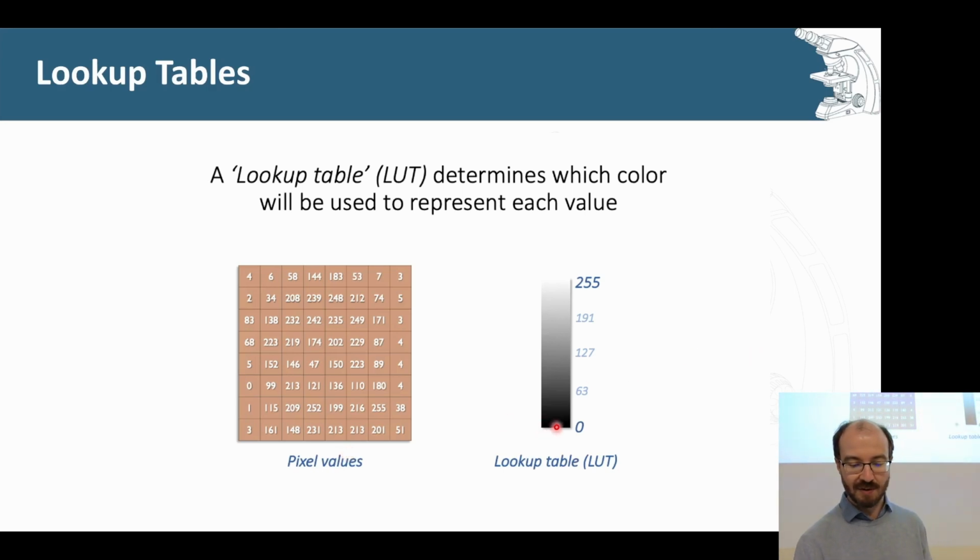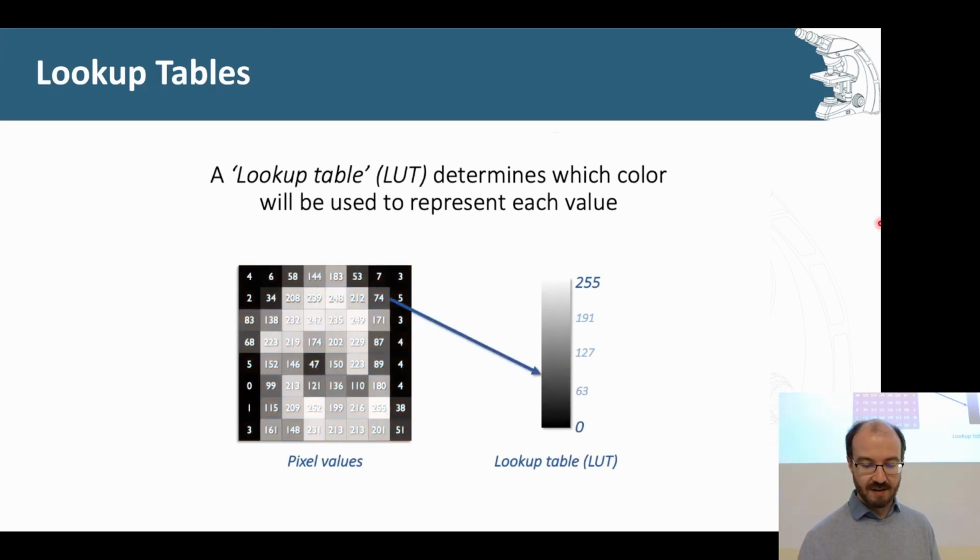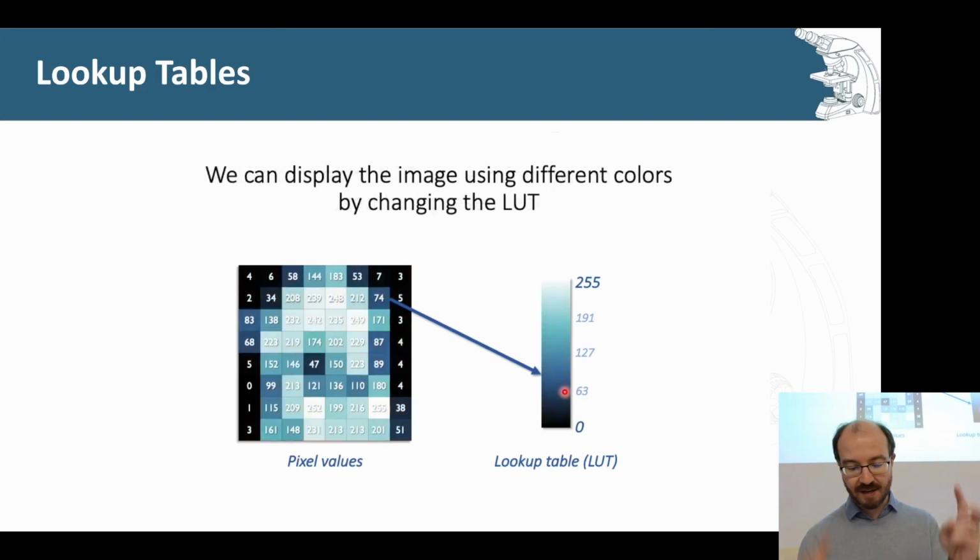So we would say, okay, I've got values between 0 and 255, for example. Let's assign a certain intensity or color to this value that I'm seeing, and then you simply look up the value. In the matrix, it's got a certain value, and I look up what color I'm supposed to render onto the screen so that it has a certain visual perception to it.